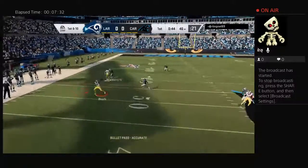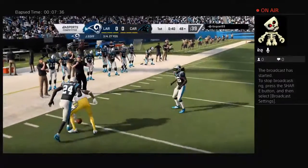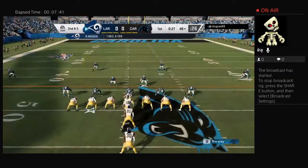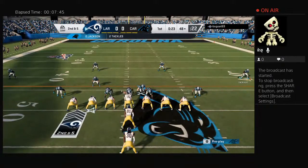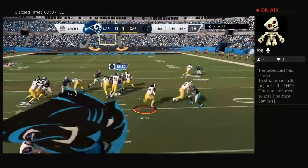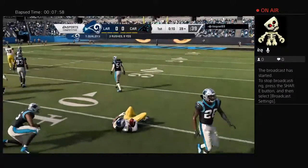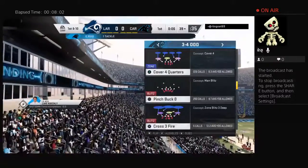On 1st down, Goff, and the open receiver, it's Robert Woods. 5 yards on the catch there, brings up 2nd down. But it appears that they read man defense and went to the out route, and what you have to do on that one is the receiver's got to make sure he works the defender towards the middle of the field to give himself space to cut to the outside and have that ball delivered with good timing, and they got it done. Now Gurley. And he'll get it inside the 40 to the 39. 9 yards to pick up there, and it's a 1st down.